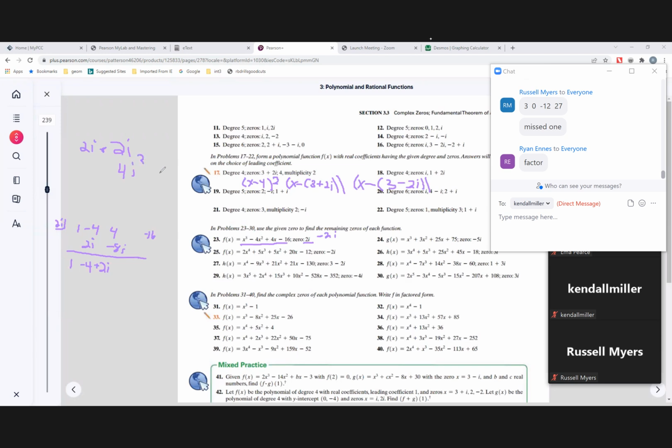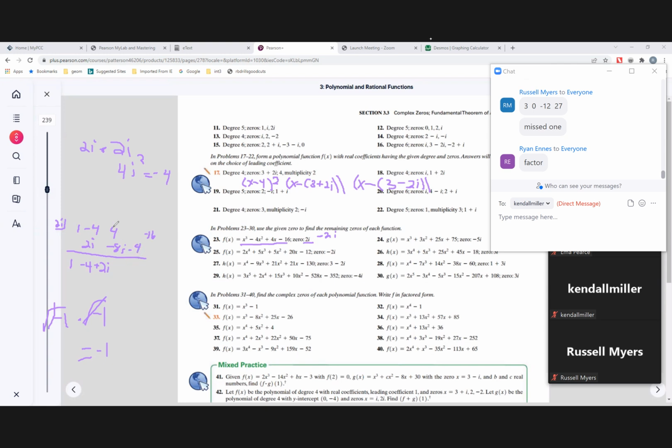Okay. Well, here's what happens in this situation. Because i is equal to the square root of negative 1, the square root of negative 1 times itself is going to be just negative 1. Because this square root is going to go away, and that square root is going to go away, and leave me with negative 1. So when you multiply two square roots, they cancel each other out. So i squared is negative 1, which means that this is just simply negative 4. All right? So now I have this minus 4.